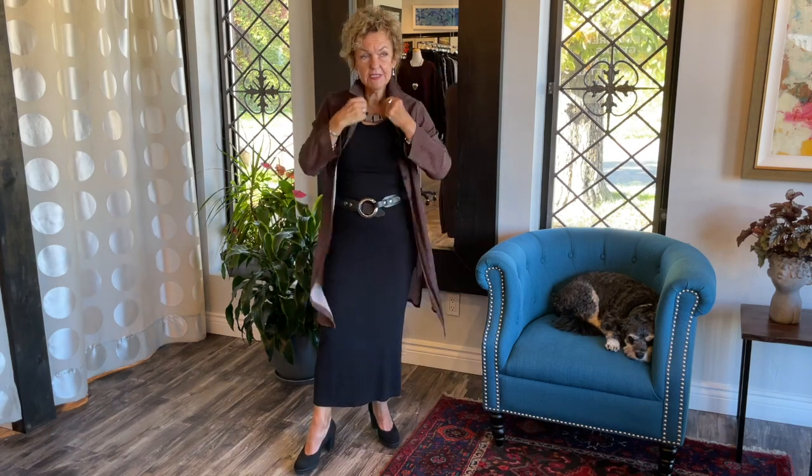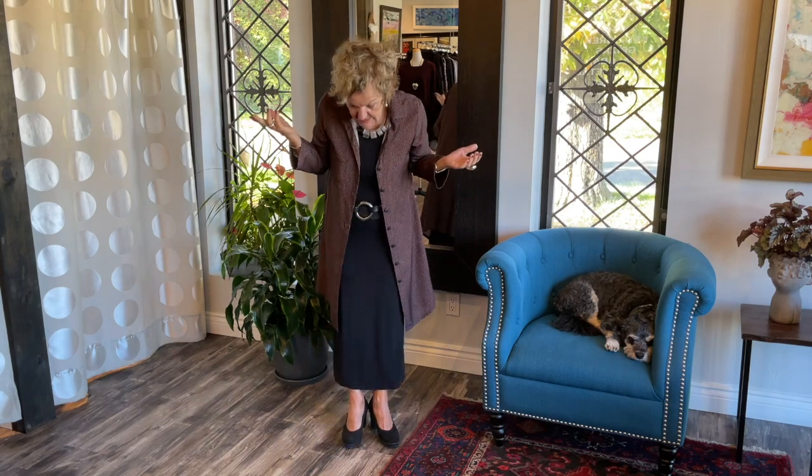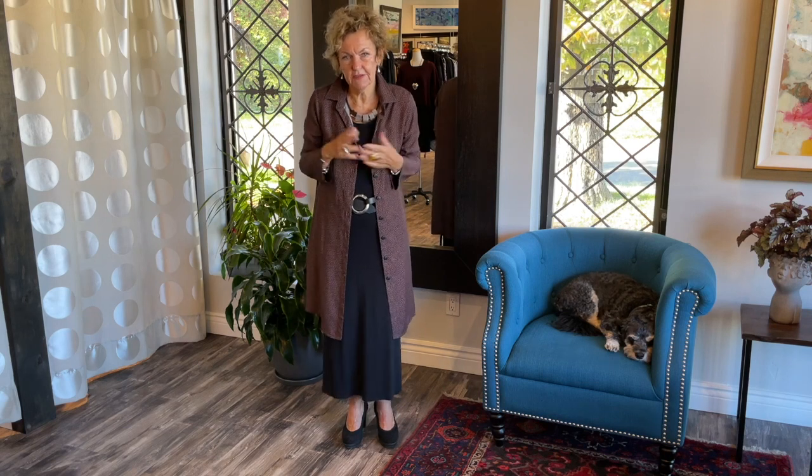I wore this outfit because I feel things are opening up and we are very fortunate. In St. Catherine's we have a beautiful performing arts center and concerts are happening. The symphony is playing again and the film house is open. I'm so excited — I think this would be an amazing outfit to wear to the symphony or a concert.